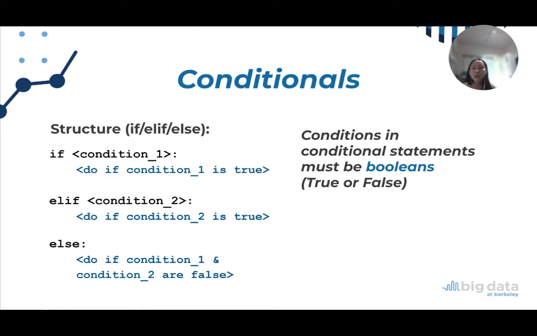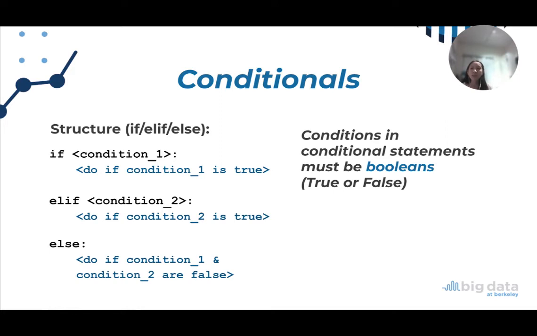So we use the if condition 1, you can see the structure on the left. If condition 1 is true, then it will do the code or function for that case. So it's similar to functions in that it will complete a certain number of steps if something is true, or if you call it. So it will call a function if something is true. And elif is another word for else if. So if the first condition is not true, then it will test whether the second condition is true.